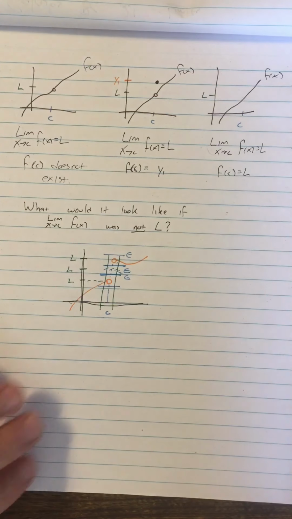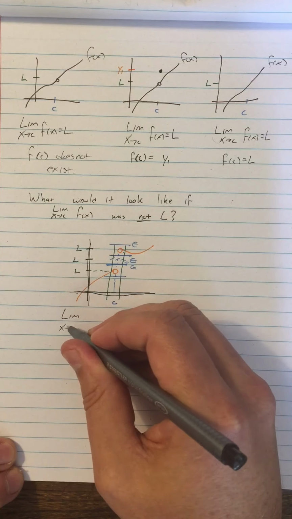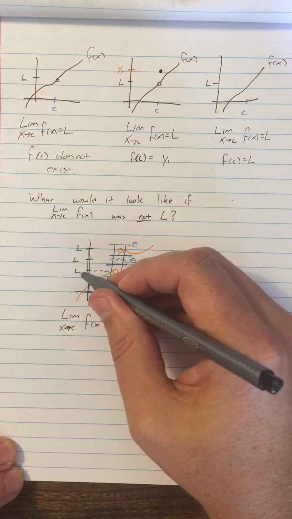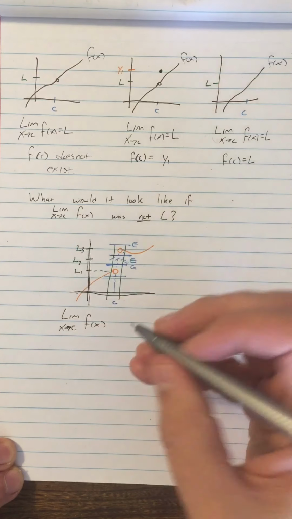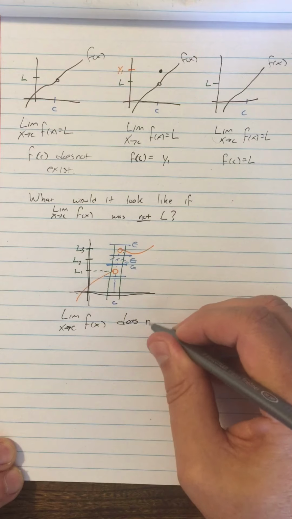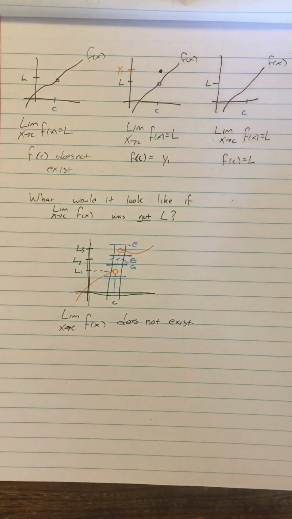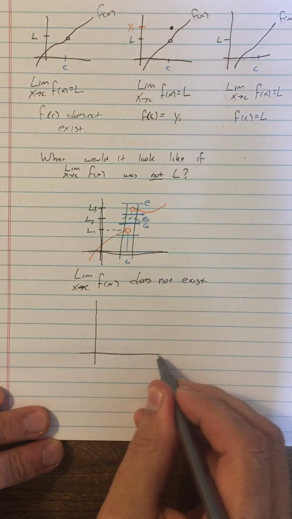So in this case, what we say about the limit as x approaches c of f of x is that it's not this L. Let's call these L1, L2, and L3. It's not L1, it's not L2, it's not L3. It's not anything. So we say it does not exist. Does not exist. But there is something we can talk about with this picture that is important and is going to help us to talk about limits more.